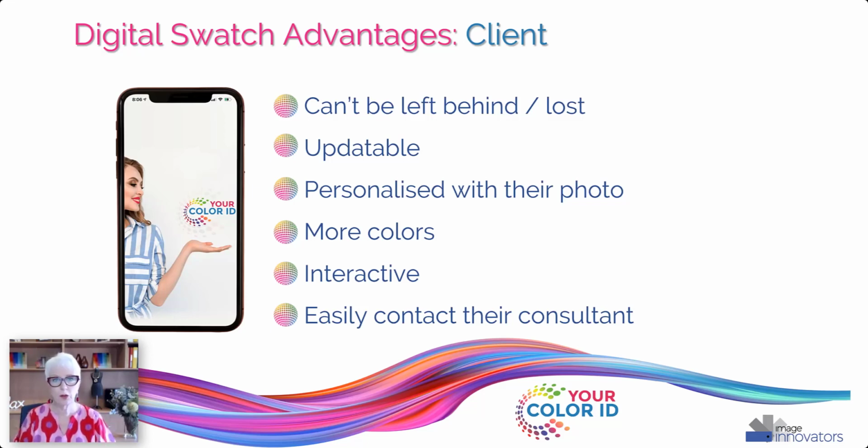There are also more colors than you can give in a hard copy swatch, and that's simply because of the size of the swatch and the cost of the swatch in getting it made. So when it's digital, you can put more colors in it. So what we've done is we've selected colors, so as you're moving around the perimeter of the wheel, they can have, both in depth and saturation, instead of just picking, say, every 5 colors so that they can always work out what's between, we will show them every color they can have when there's a discernible difference in that color.